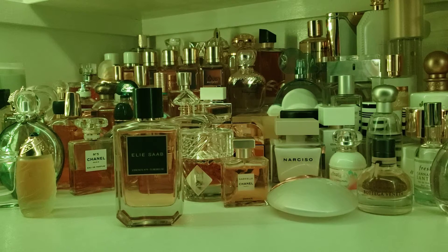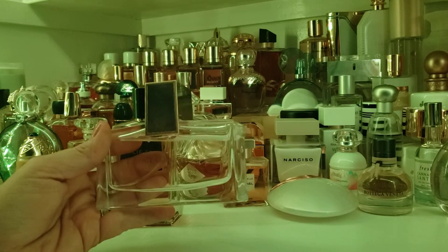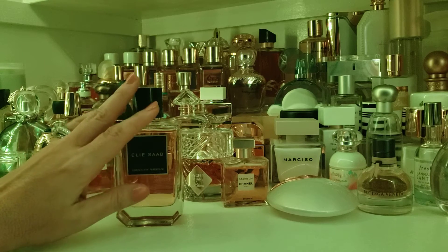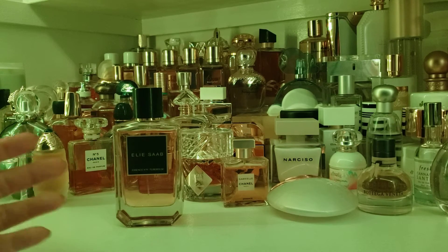I've been on this big Tuberose kick lately. I have a lot of Tuberose fragrances — like this private collection from Estee Lauder Tuberose Gardenia, Michael by Michael Kors, Truth or Dare from Madonna, and a bunch of other Tuberose-based fragrances. It is a note that really speaks to my heart. I find it beautiful and feminine and round, rich and round without being obtrusive and in your face, although the way Tuberose presents in some fragrances can be really sort of loud and forward. In this presentation, it is a very subtle, ladylike, delicate presentation.